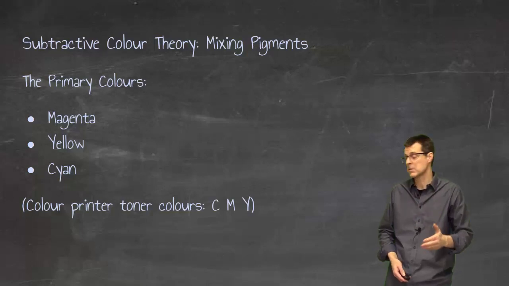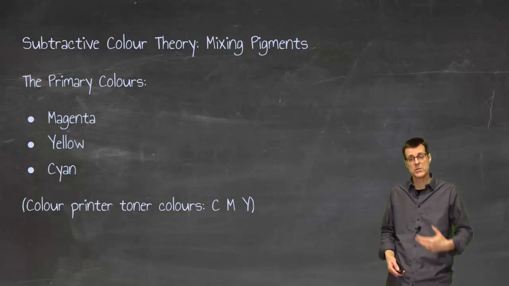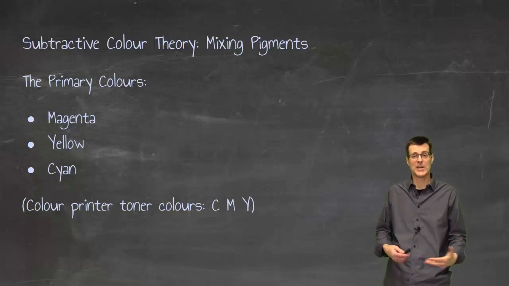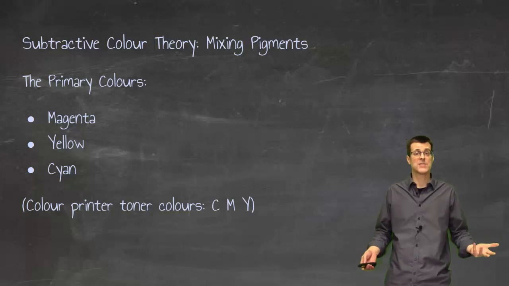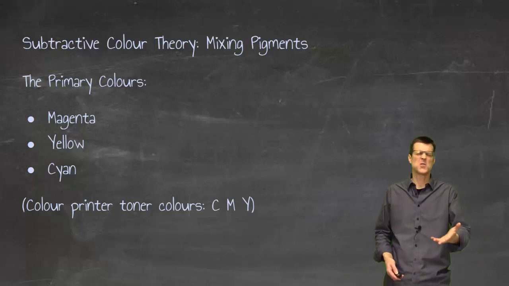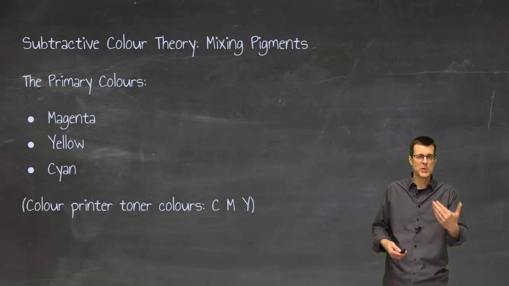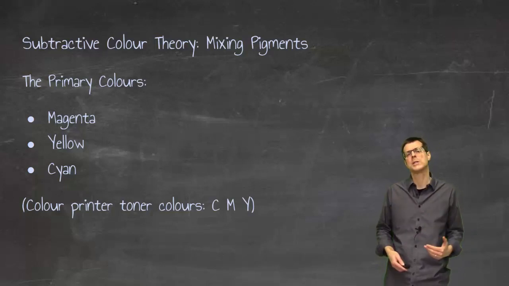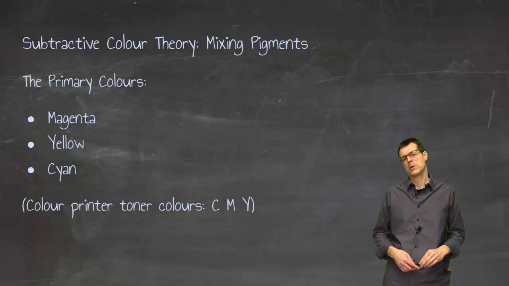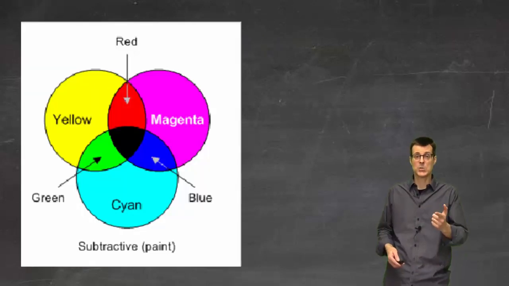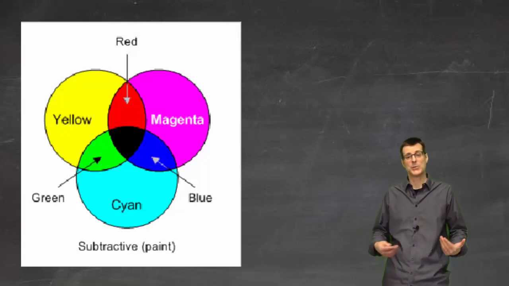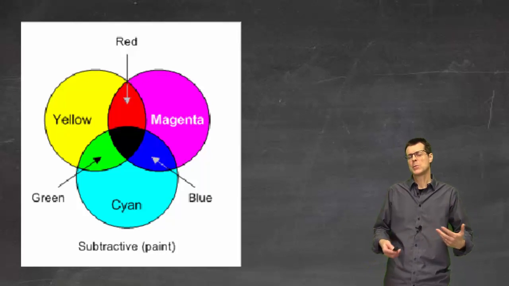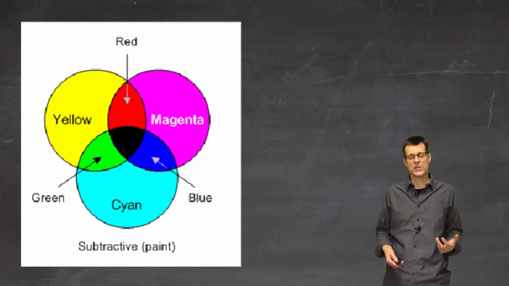Now, if you have a color printer and you're changing out the toner cartridges, you may notice this. They are identified as cyan, magenta, and yellow, or sometimes they're just C, M, and Y. That's from cyan, magenta, yellow. There's also usually black, because mixing those together is supposed to give you black, but it's not a really true, good quality black. So you'll usually have a black toner cartridge in there as well. Okay, guess what? When I mix them in pairs and get the secondary colors, I get red, green, and blue, which would make a whole lot more sense if we started drawing the pictures of how things are getting reflected, and we'll do that at some point, but not right now.